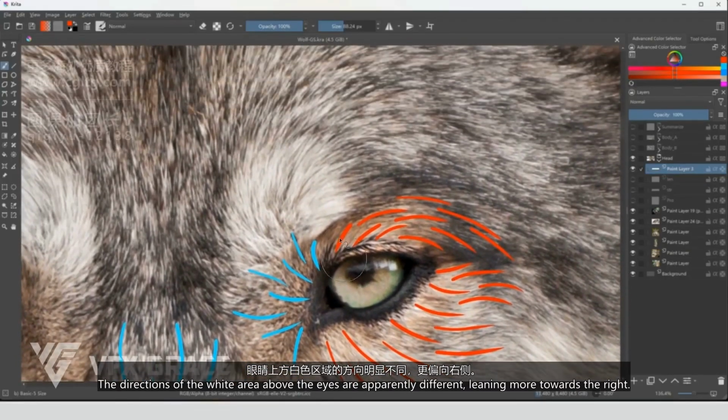The directions of the white area above the eyes are apparently different, leaning more towards the right.